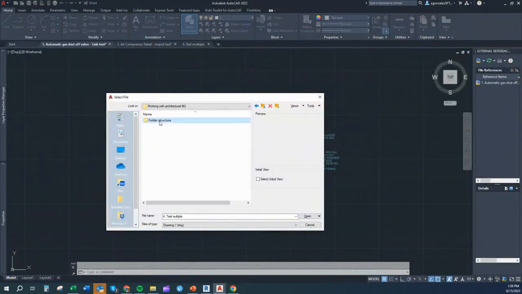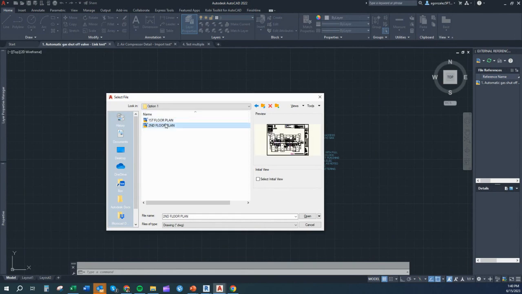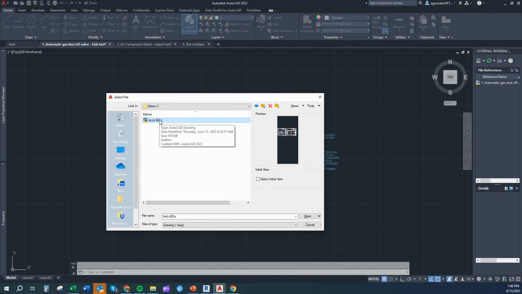So I have here my folder structure in coordination. I have two options. The first one is when the client sent the first floor, second floor and other floors separately, that's the ideal situation. The other option is when we have everything in one model or everything in one file.